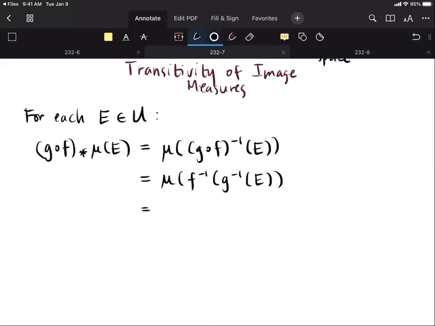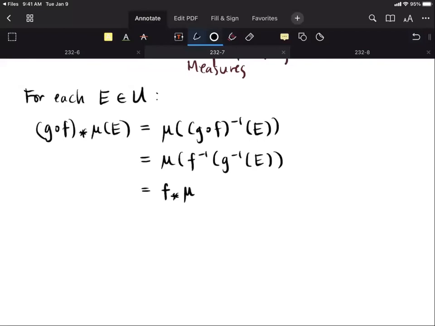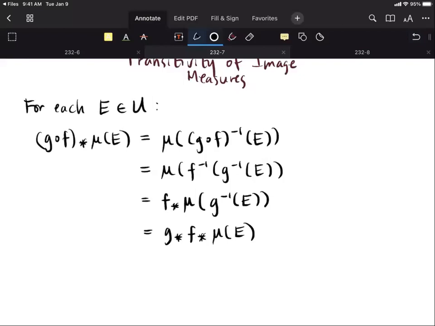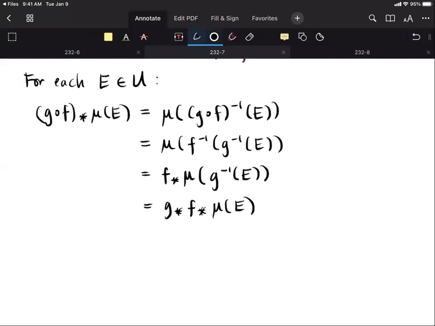So take note that if I want to pull the function out, I need to take the function, not the inverse image, put a subscript, and you have this. Again, pulling this out, we would have g, put a subscript. So here we are just applying the properties or the definition of the image measure. If you want to pull out this one, you need to remove the notation for inverse image and put a subscript. So that is somehow the algebra in doing these image measures.